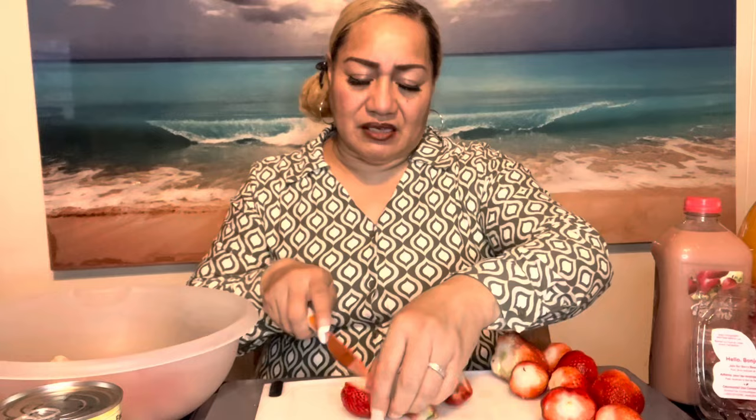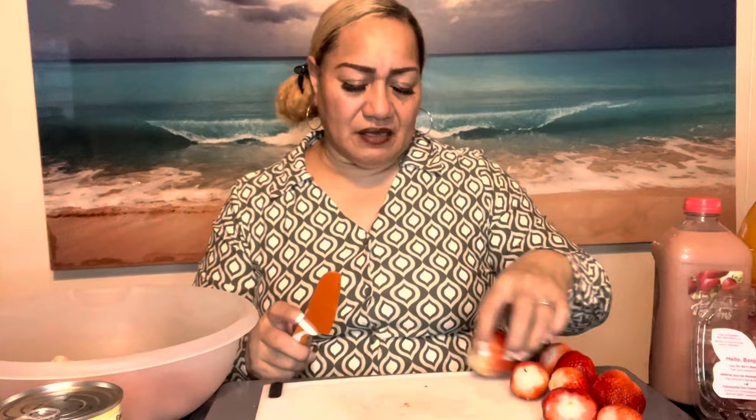After I watched that video of them making the strawberries, I wanted to give it a try. Also, when I go to Starbucks, my favorite drink is the pink drink, which is made out of strawberries and coconut milk. So that's why I'm really dying to make this. Wow, these strawberries are so sweet.